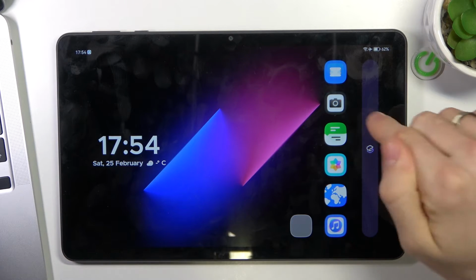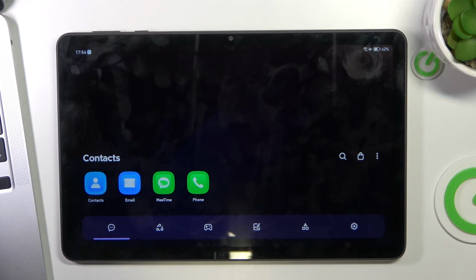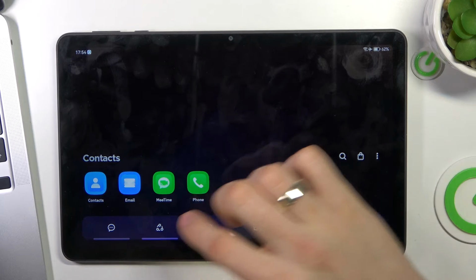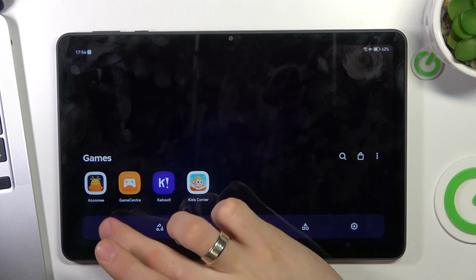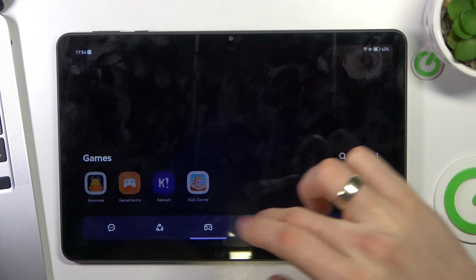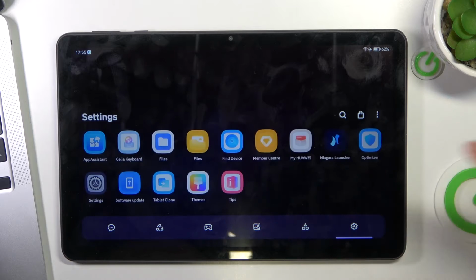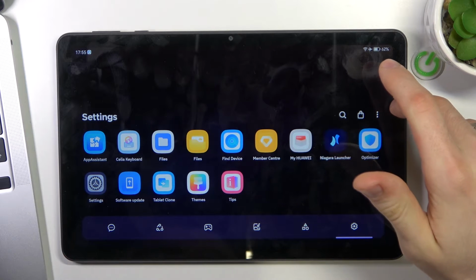You need to try it. I think you will love this feature. And here we have our main menu with a really handy app grouping feature. For example, here I have all my contacts, here all media, games, utilities, and settings. Great.